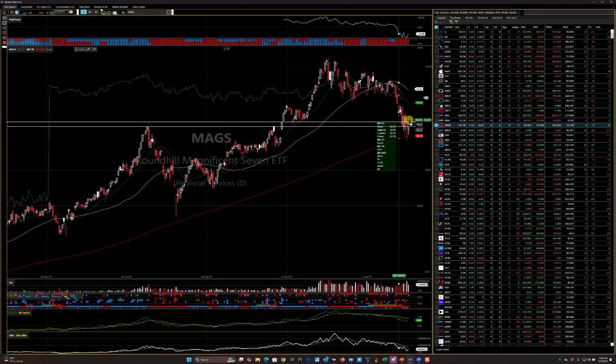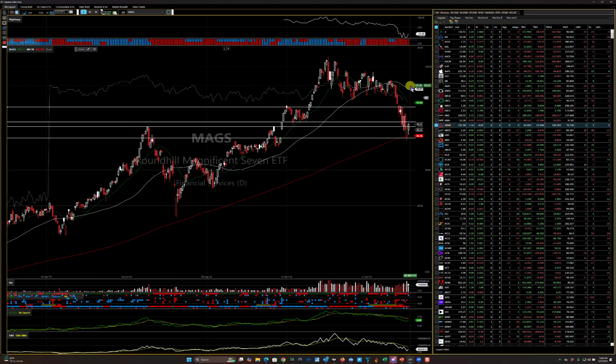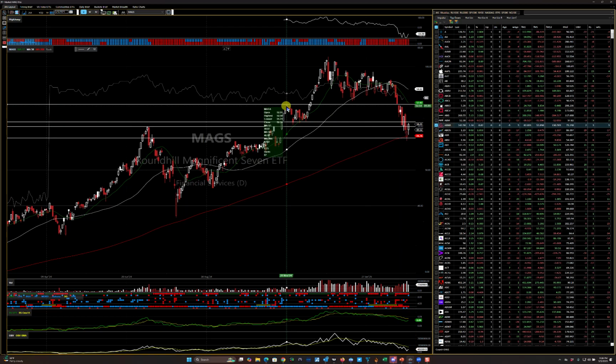I buy it if it moves up. I immediately figure out what my stop is, and this is only the first part of my position. And what's my target? My target's going to be the buy minus the stop, probably times 2. Something that gets me up into this range might be my target. So I would put a target somewhere up here because I think by the time I get there, the 17 and the 50 are going to catch up. It's also where we had resistance here. And if I get here, maybe I'll take off part of my position and let the rest run in case I get that big breakout.